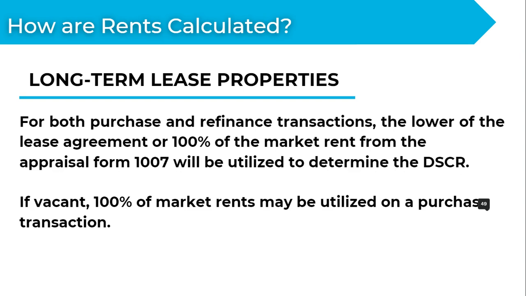Now, not all lenders use 100% of the market rent when they're utilizing a 1007. Some of my lenders that offer the best rates and terms only use 75%. So you need to know that up front if somebody's quoting you a really good rate, but they're only utilizing 75% of what the projected rents may be because the lender is basically calculating for costs to be able to maintain that rental, well, then the property may not ratio above 1, and so then it won't qualify for that better rate and term.